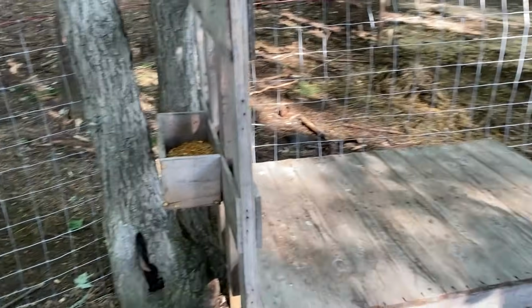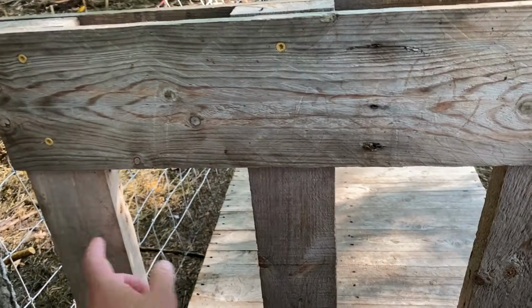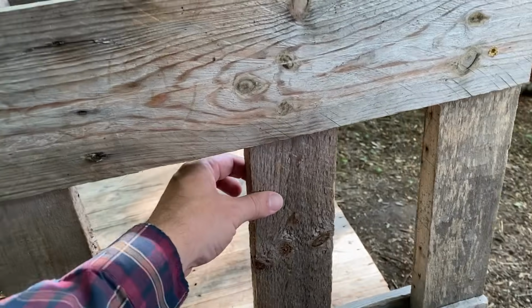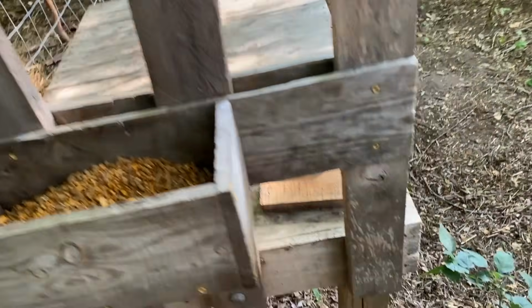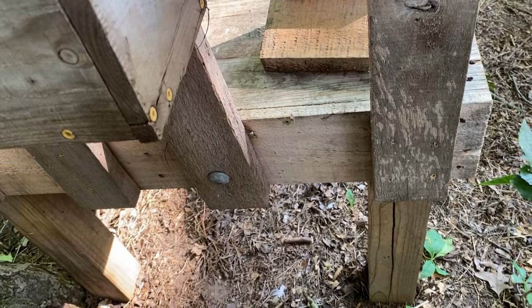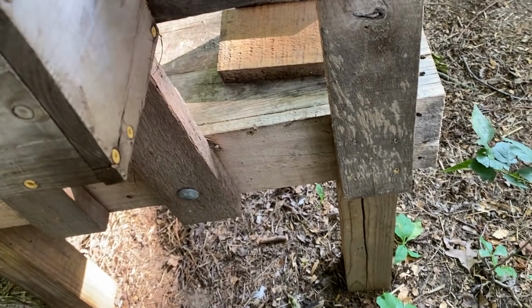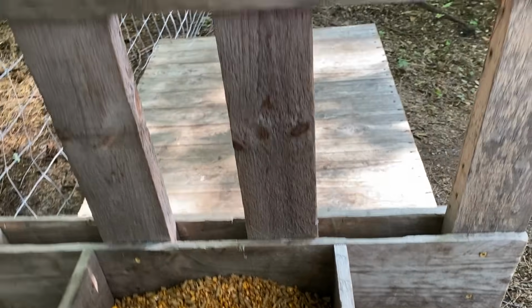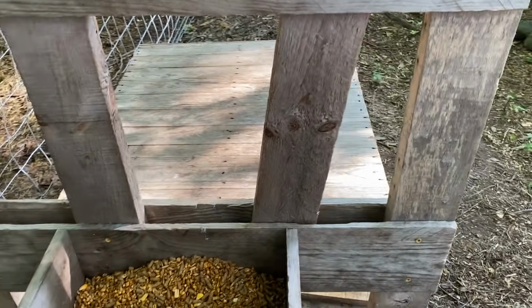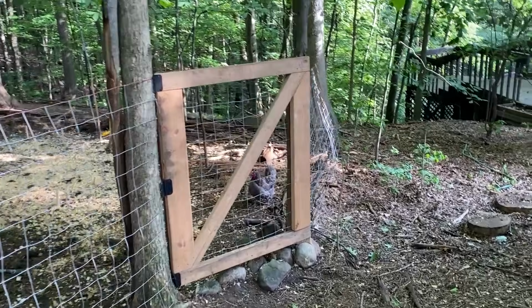dwarf Nigerians out here. I have a whole video on the build of this, but this is all stationary. The only thing that moves is just this one piece of wood, and it's just bolted in with a carriage bolt at the bottom there, with some nuts and washers. So that can just rotate on the bottom there, and that allows them to climb in and locks their head in place. It's also perfect for trimming their hooves. We use it for that as well. So let's go check on her out there and see how she's doing.